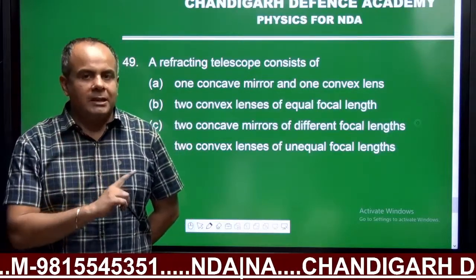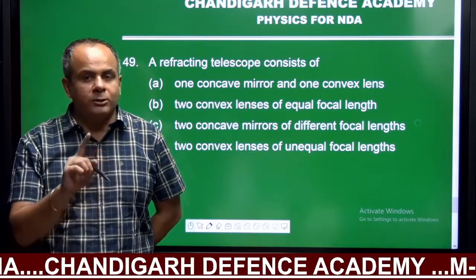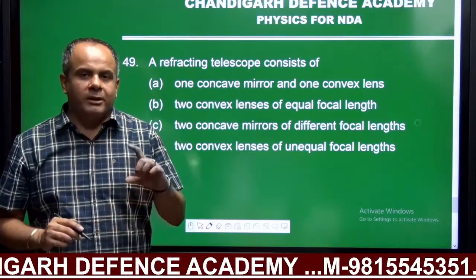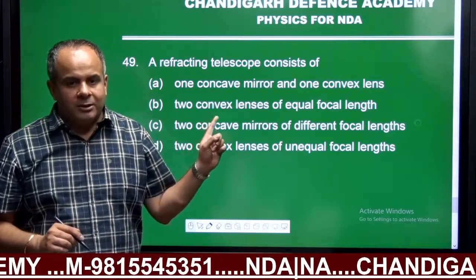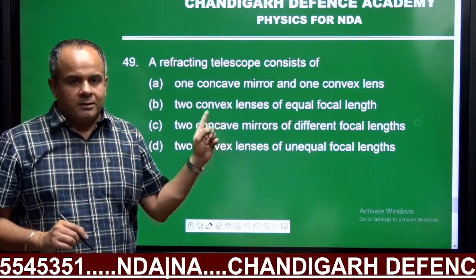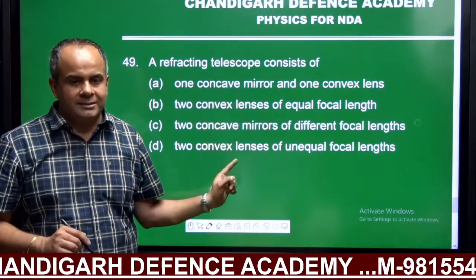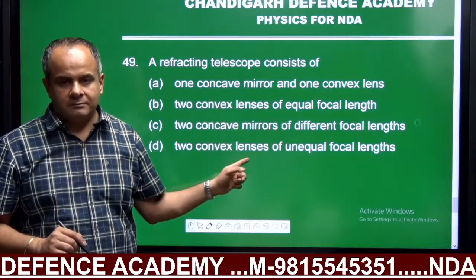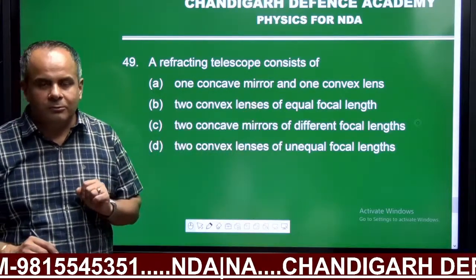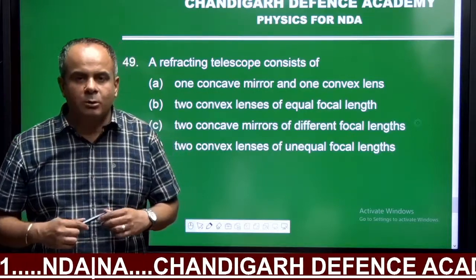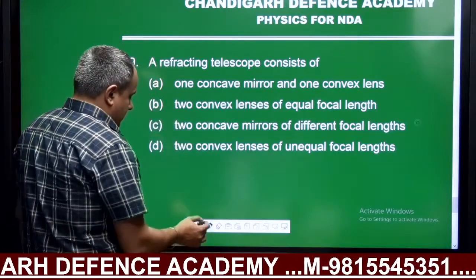I drew this diagram last time, that is yesterday. I drew the diagram of telescope. I told you there are two lenses in the telescope. One is the objective lens, one is the eyepiece. Okay, now tell me how it is used. Concave mirror तो नहीं लगता telescope में, lens लगता है. So I use two convex lenses. So the answer would be B or D. Do they have equal focal length? No. Which is having more focal length in the case of telescope? Objective. लिखवाया था. F0 is greater than FE. So based on that, answer would be choice D.